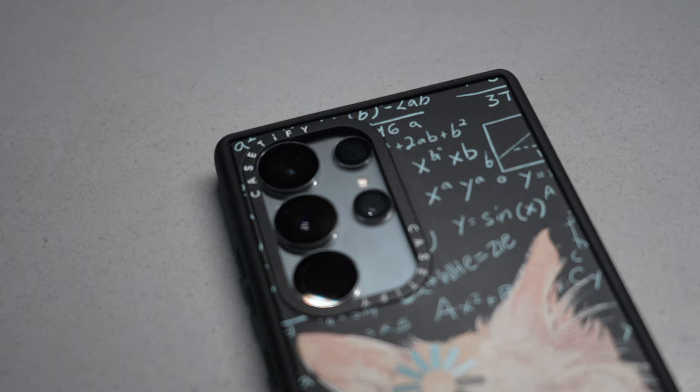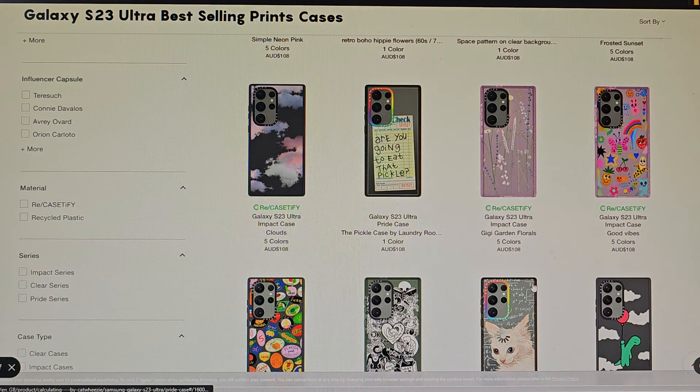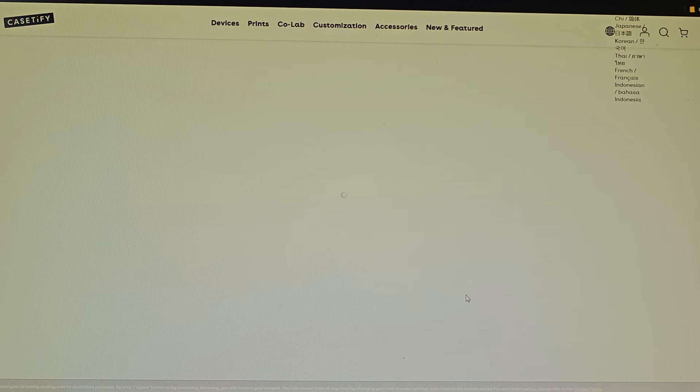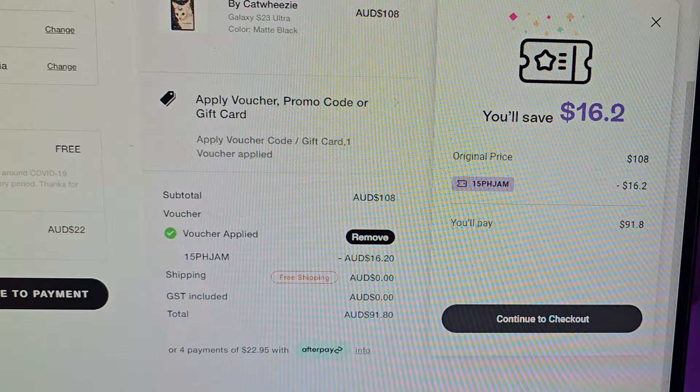The thing is, surely I'm not seeing something which only people who had this phone case can see. So I gave in and bought a case, but I had to choose a design. I'm going to be real and just say that I saw the maths equations and was sold solely because I'm a physics student. But there were a lot of different designs to choose from. I managed to get around 15% off from some random code, so I ended up paying around $91.80.